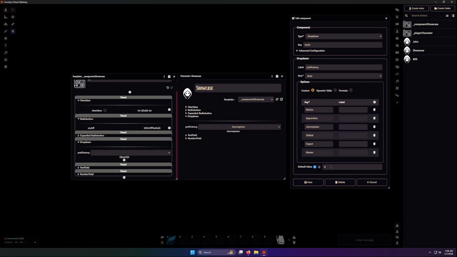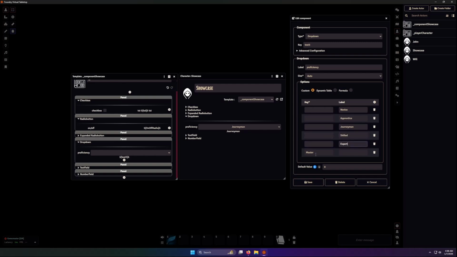As we covered in a previous episode, dropdowns have keys and labels for other options, where labels are just human-readable text that have no actual impact. So when we call the dropdown as a reference, we'll always get its selected key. What if we want to make a proficiency system where we return the modifier when the dropdown is called, but later we want to return the label instead? Unfortunately, there's no native way to do that, but we can absolutely make that happen with one of our functions.